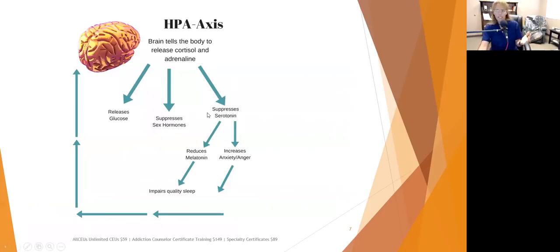So what does all that do? Well, that means that you have very little libido, and when your serotonin's suppressed, your anxiety can go up and your depression can go up. You don't have as much melatonin, so you're not getting as much sleep, so you're going to start to feel fatigued, and you may start feeling more irritable. Well, when you're fatigued and feeling irritable, then that generally leads back and intensifies the body's threat response. So you get in this negative cycle here, and you have to figure out how to break it.